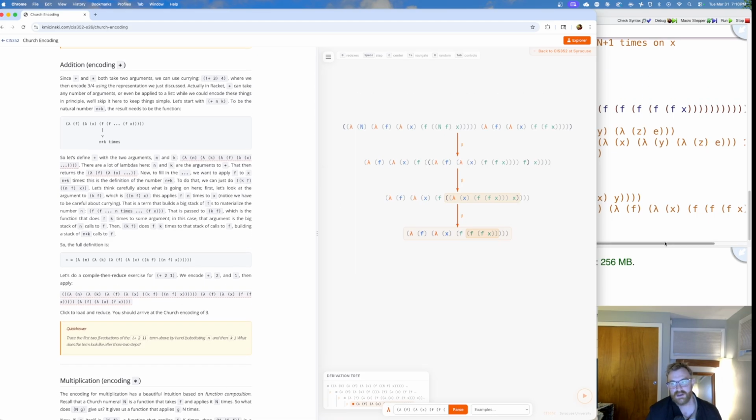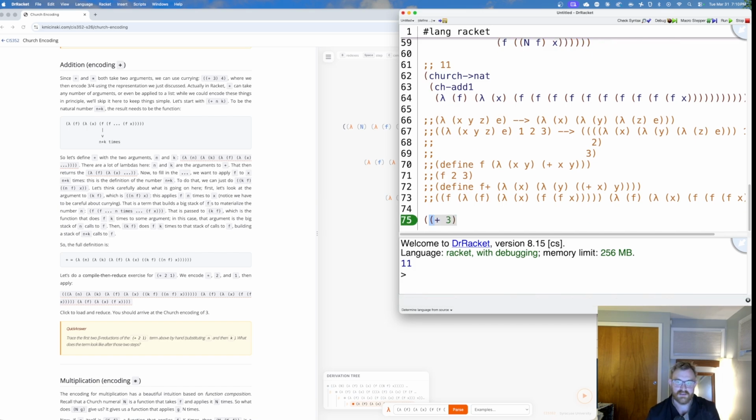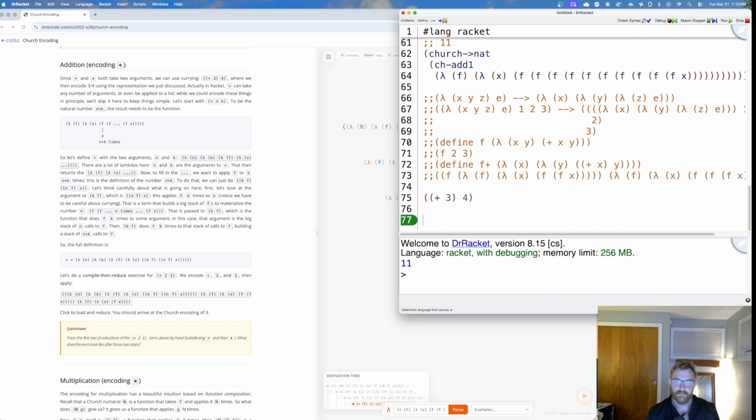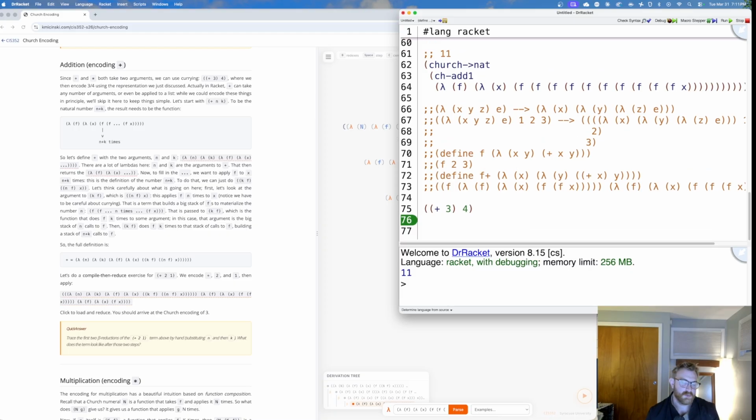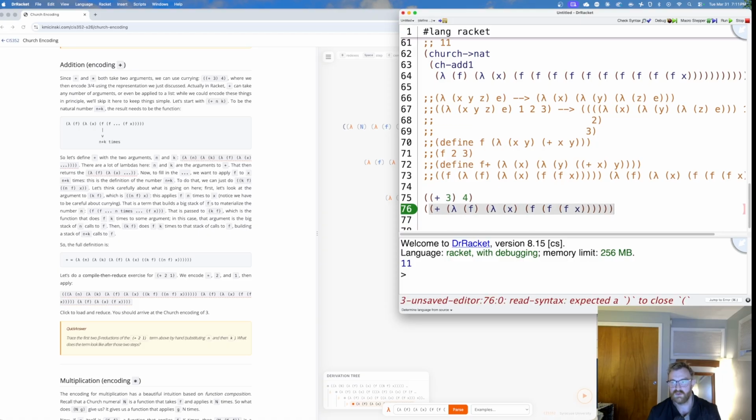And the reason we're covering that is because now we want to be able to encode things like plus of 3 and 4. And so how can we encode that? We know how to encode 3 and 4, of course. We encode this as like lambda f, lambda x, and then x. And then we can encode 4. Let's just copy this one over and just add another call to f here.